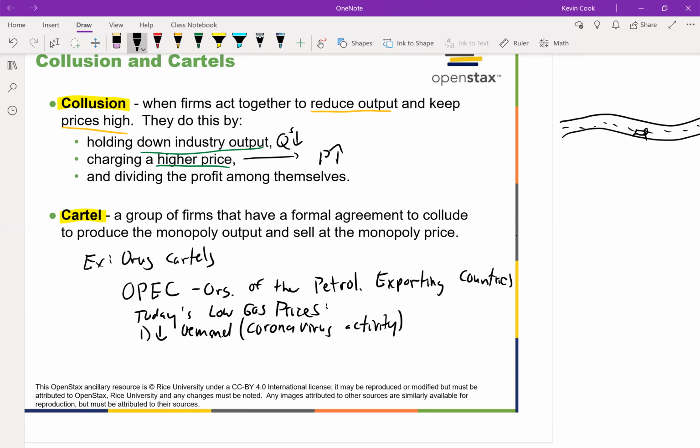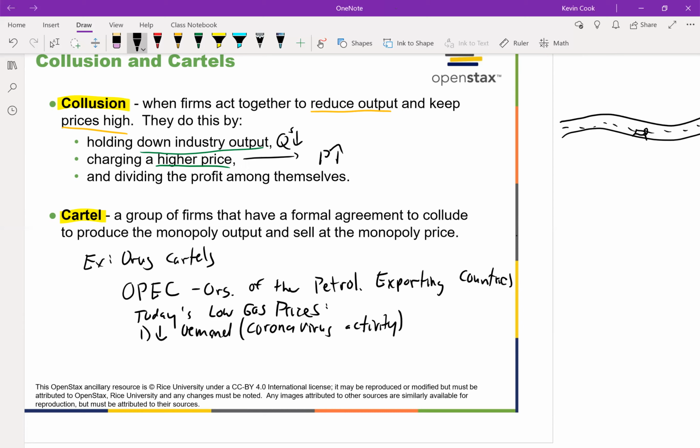But so we have that low demand. People are driving less, and even this week, today, I didn't drive to work. After this class, I'm not going to Ames. Instead, I'm just going to stay home. So we're not driving as much. We're not going out to movie theaters. We're not doing all that stuff. So there is less demand, which brings the price down.